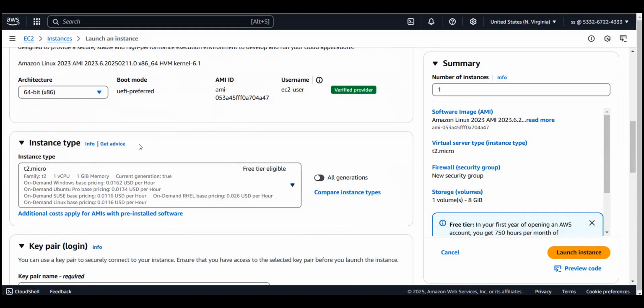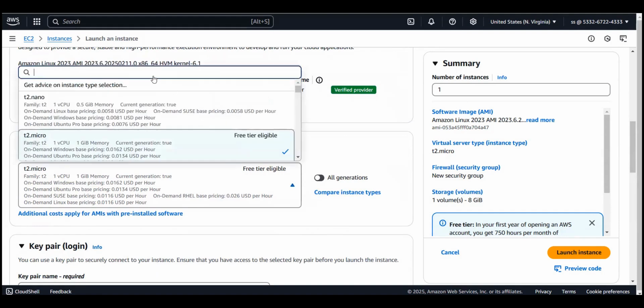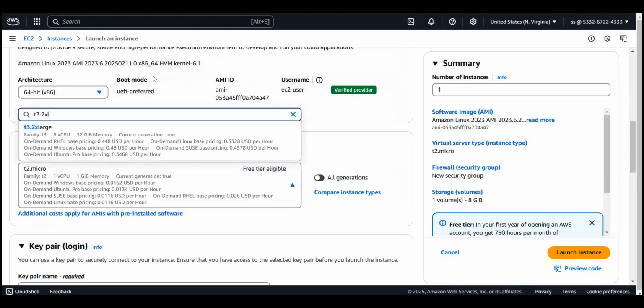For this demo, I am taking T3 2xlarge. The reason I'm taking this is my model requires more than 16 GB of memory in order to host it. That's the only reason I'm sticking to this T3 2xlarge.